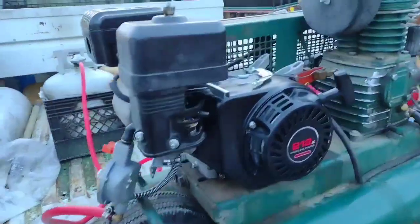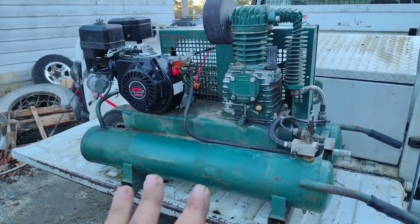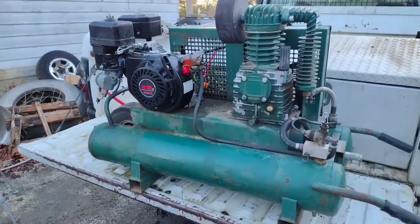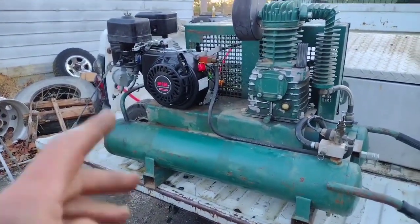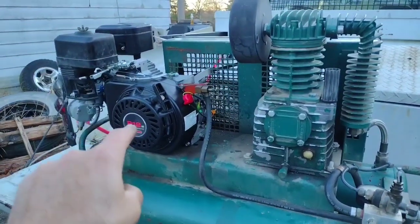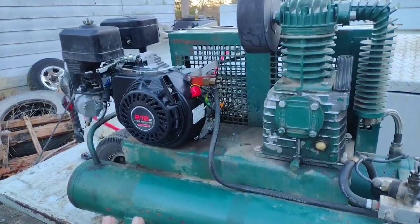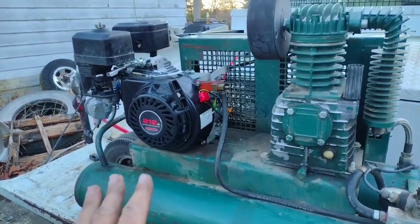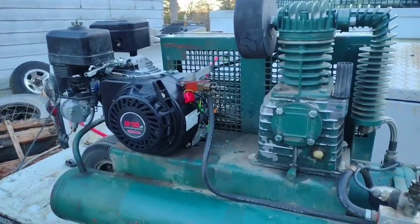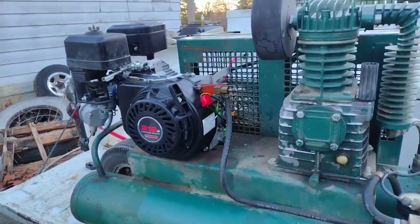on propane, because I have a very poor opinion of today's gasoline. Even when you buy non-ethanol, or what is supposed to be non-ethanol gasoline, it ain't no good. It's still sorry. Propane will sit in that tank for 100 years and still run this engine. Now, that's my point. Sometimes the thing will sit around for several months and I won't use it, but when I go to use it, I really use the heck out of it, and I need it to be dependable. So, propane it is. I hope y'all enjoyed all this mess of me working on this.